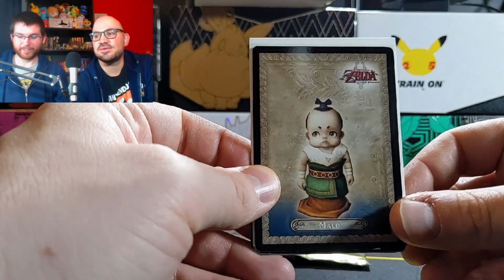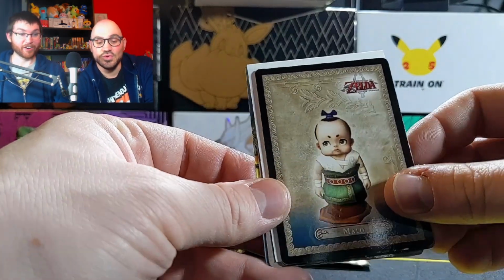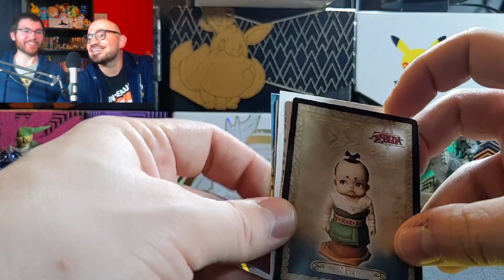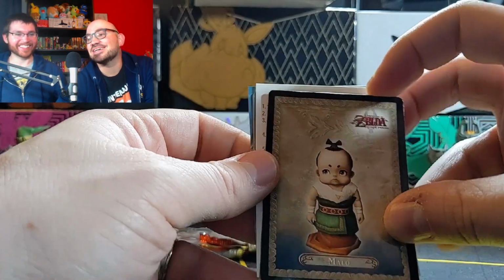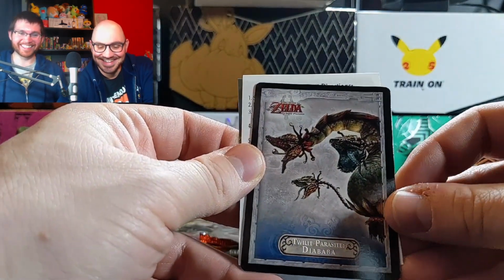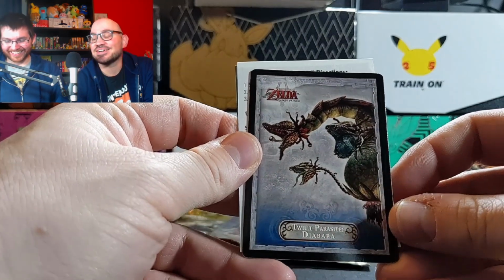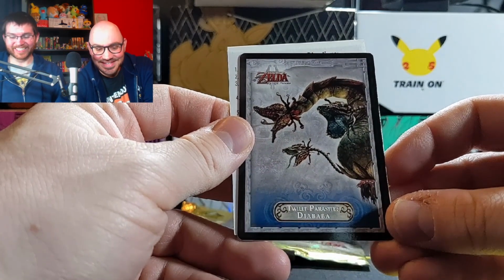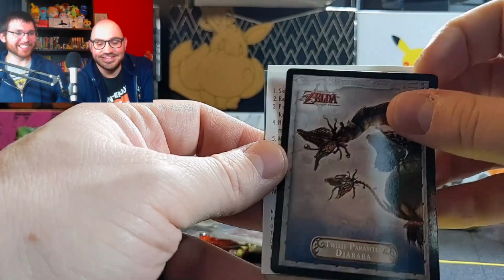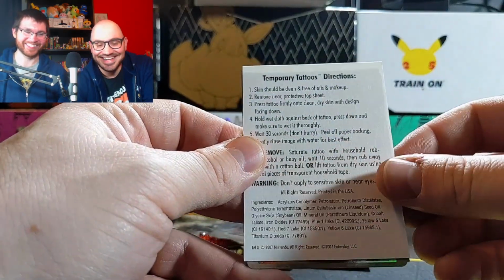There's Mal. Now we know his name. Again. Oh, my goodness. In classic Chris Collects fashion, I give myself a little bit of a tease before the big ball. That looked good. Oh, my God. What if we win the contest, too, and it's a double banger? That'd be too much. Twin Parasite, Diababa, which we do have. Is this enough excitement for you? I already said that. All right.